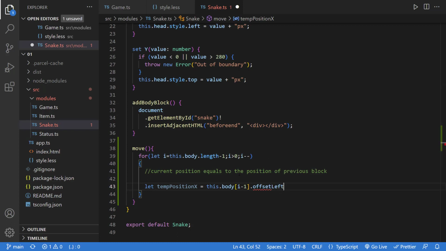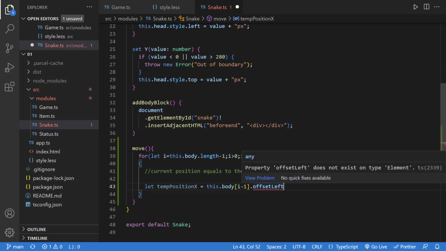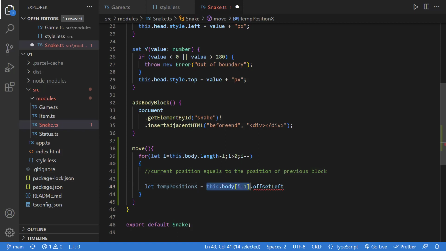Save the position X and Y of the previous body block. We cannot directly access the offsetLeft property because the body element is not an HTML element object. We need to do typecasting first.